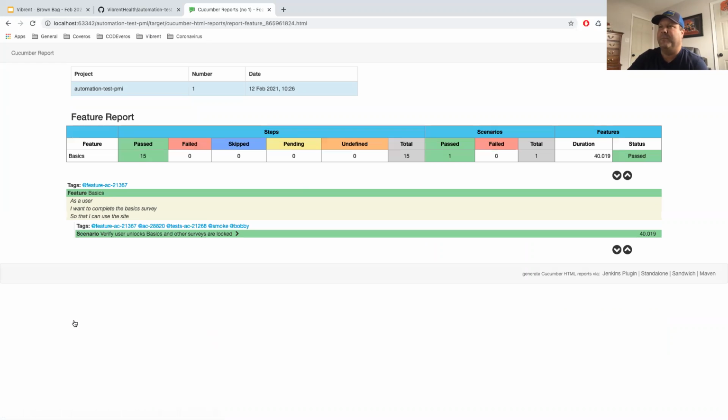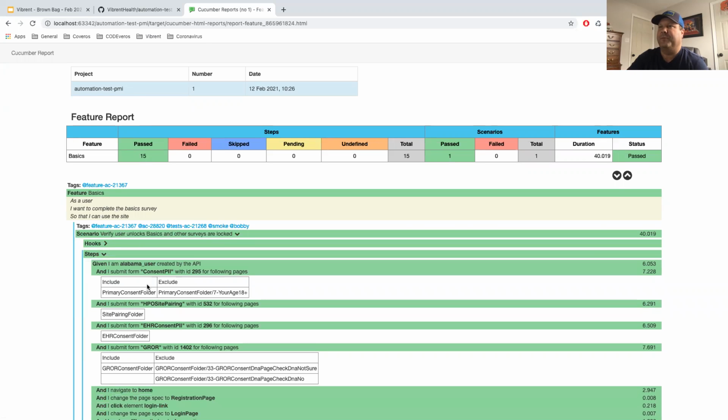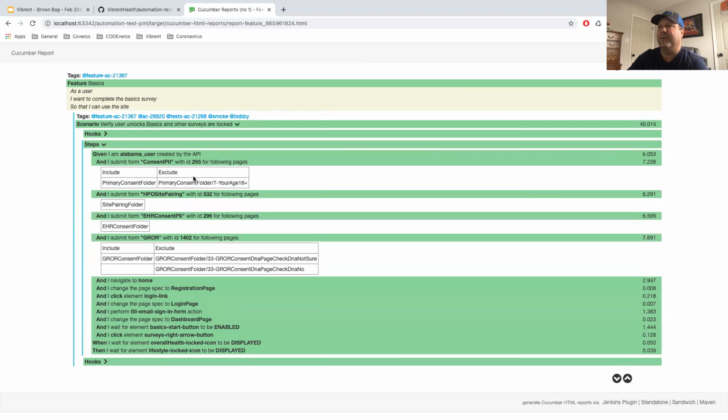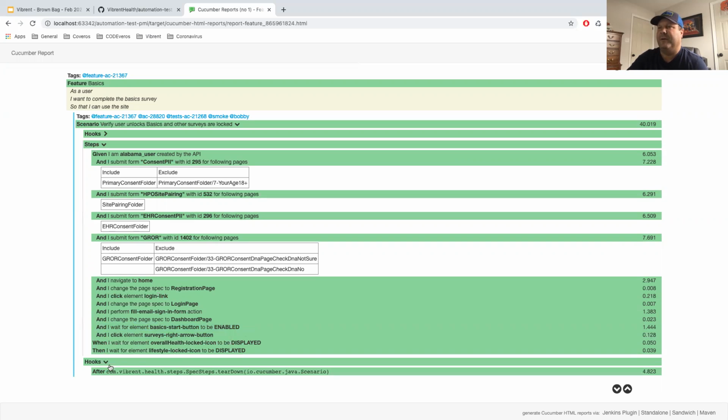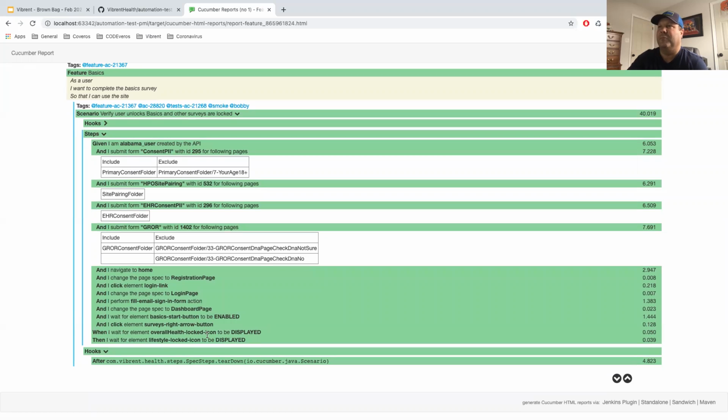If the failures were here, you would just see these things with the failures. But if you go into basics, the scenario steps, you can see every step that was run. If there was a failure, it would be green, green, green, and then red right here. And if there's a failure in the hook, there'd be a screenshot of what page it was on and what it looked like at the time. But you'll know exactly what step failed because it's right here. It would say it could not find the locator, or could not find the button. So looking at these tests, Byron, it was very easy to find out where something failed.